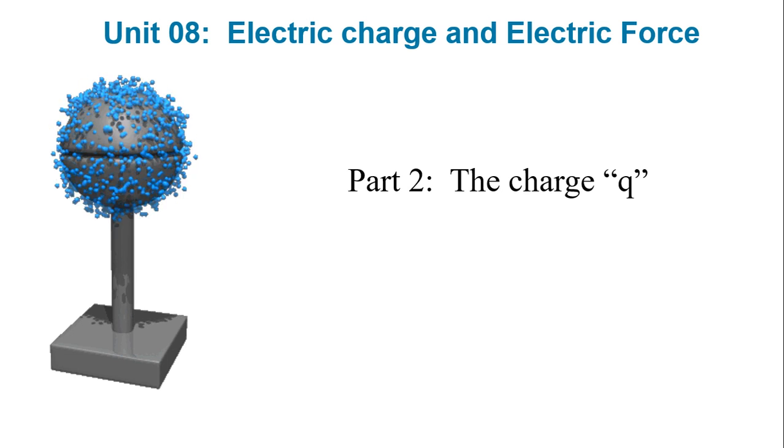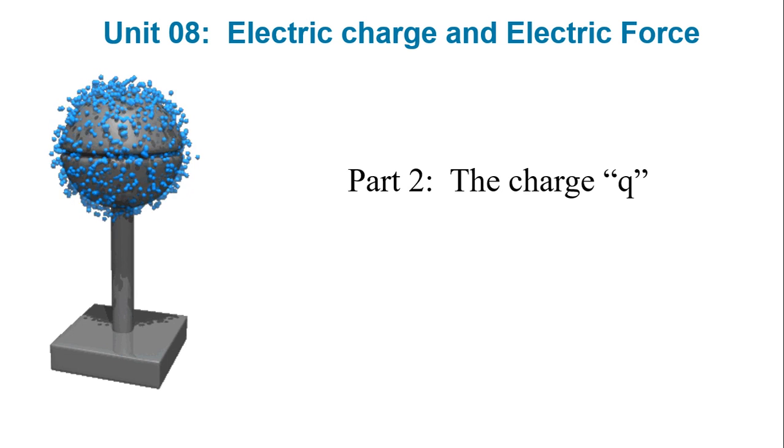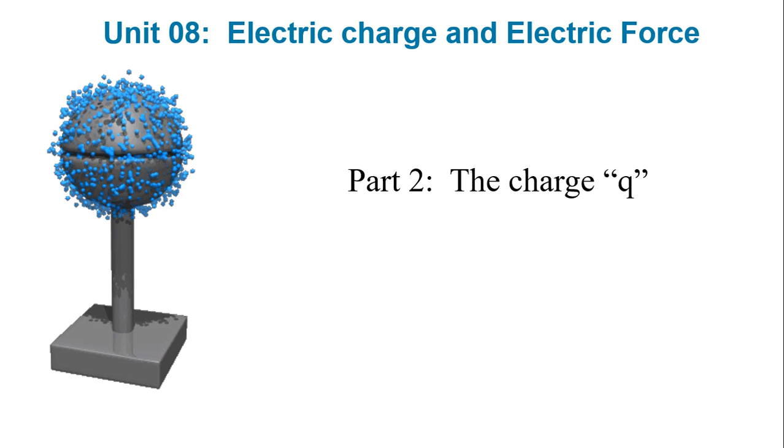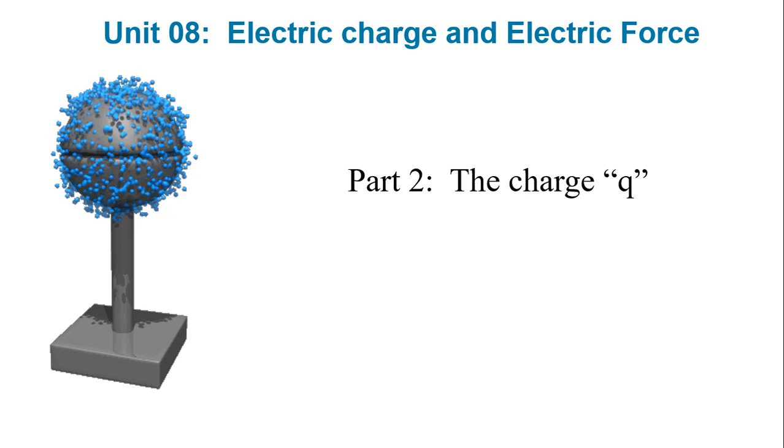Okay, so we are on Unit 8 still, Electric Charge and Electric Force, Part 2, the charge, or Q to be specific. And what we have here over to the left is a picture of what is referred to as a Van de Graaff generator, I believe. At least that's what I was told it was.